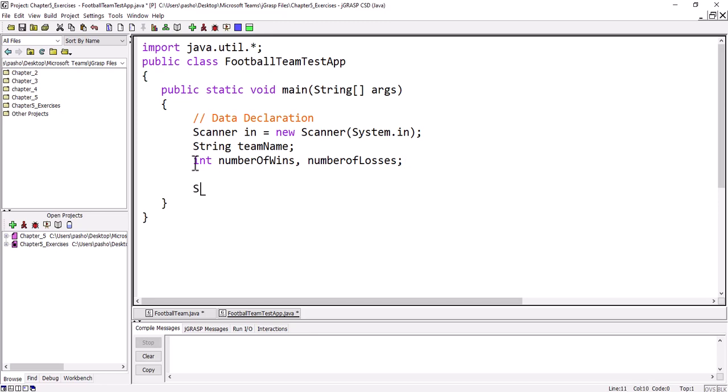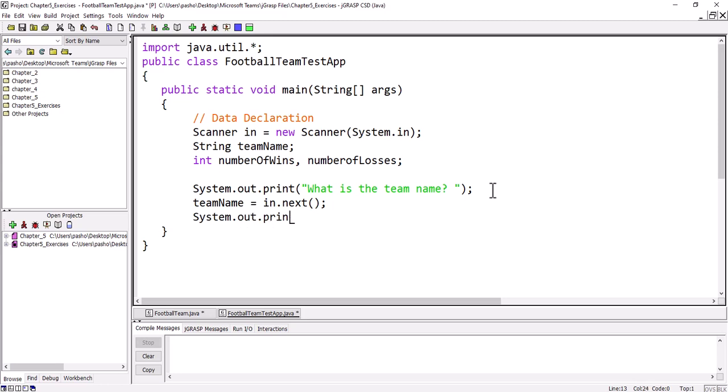Okay, and we will ask the user to give us this information. So we will say, what is the team name, as a question mark, and we are going to read the name from the same line, and we will read teamName. It will be n.next as one word, or if you prefer to read more than one word, just use nextLine.